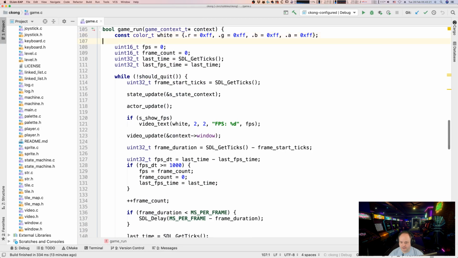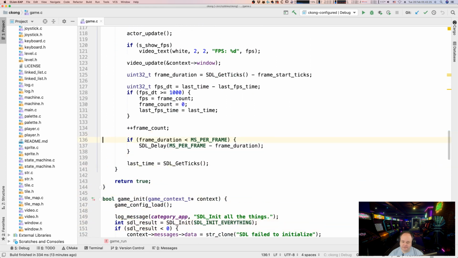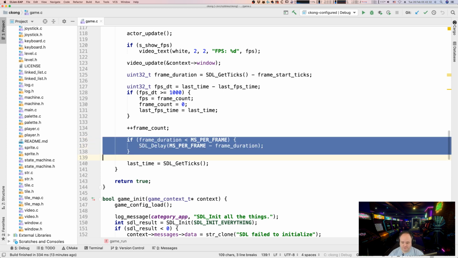And if we look at the game loop here, let's see. Yeah, right here. So I'm doing software-based frame limiting. If I were to take this out on my machine with the latest version of OS 10, the game runs very fast, hundreds of frames per second.